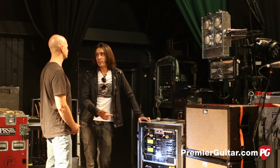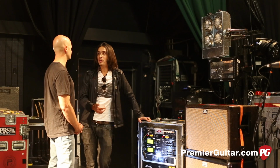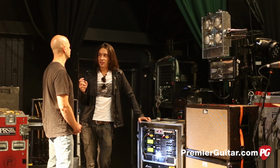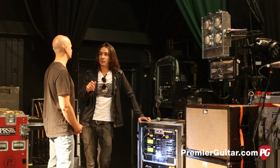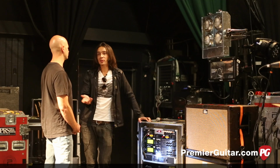I'm changing my patches on a nightly basis. If we sound check and I have a lead tone that felt a little bit more wet last night and I want to take some of that out tonight, I'll do that on the spot. I'm tweaking my tones every single day. Gotcha. So it never really stops.